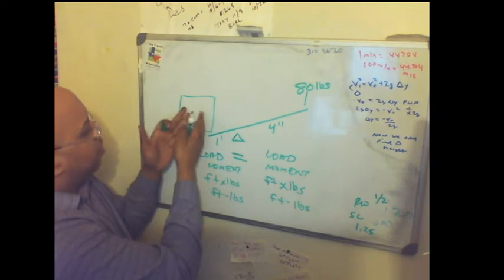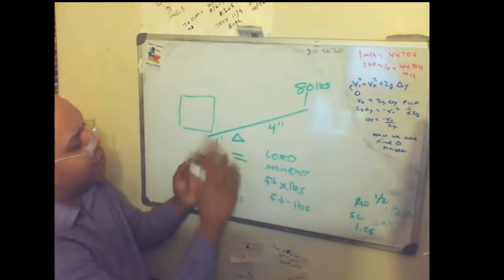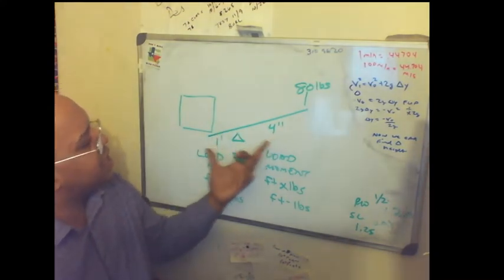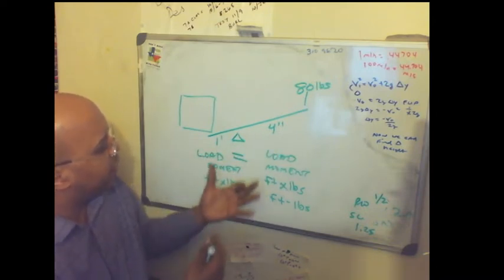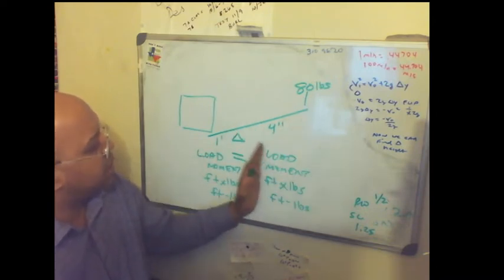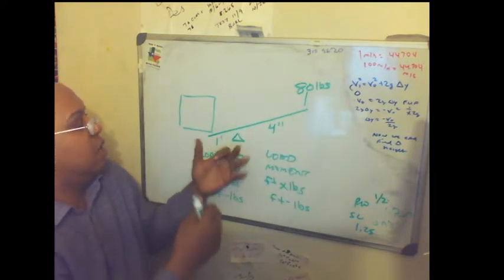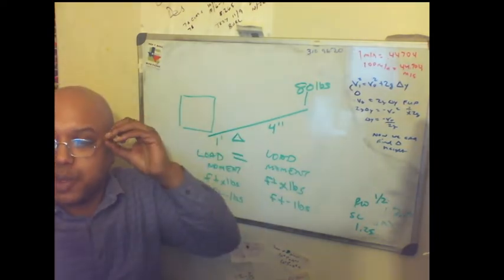We have some unknown information here, but the known information. With that other question, you didn't have both of the distances. You had to at least have both of the distances in order to figure out one load moment. At least I haven't seen a question where they just said, we'll give you this distance, but we're not going to give you this. That's why that question was weird to me.